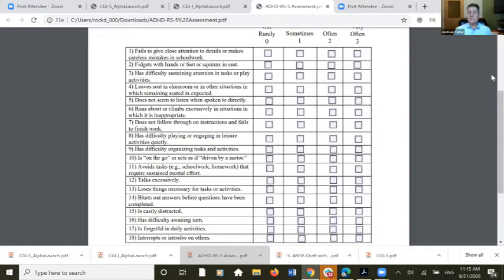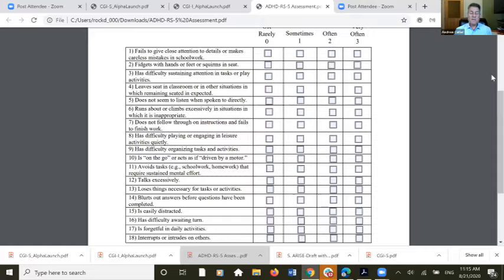So for instance, if a symptom happens only a few times a week but causes very significant impairment or impact or distress, you might rate that up higher. So you might rate that instead of often or very often if it's causing a big problem. So you want to take into account both frequency and severity when rating each one of these items. At the end, when you've rated all 18 items, you add up the scores and you get a total score. Let's now look at each individual item.